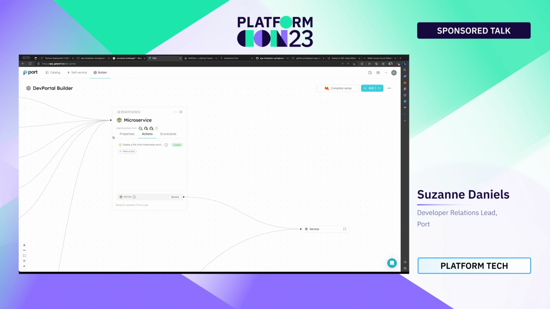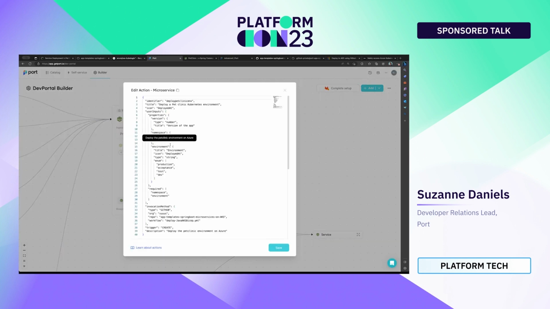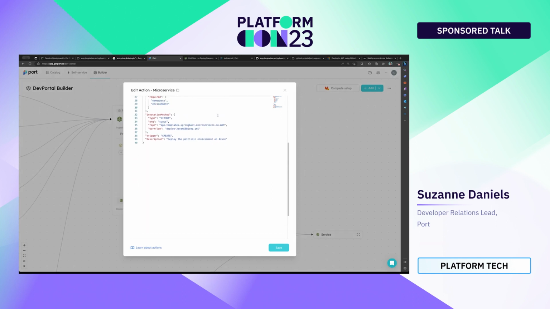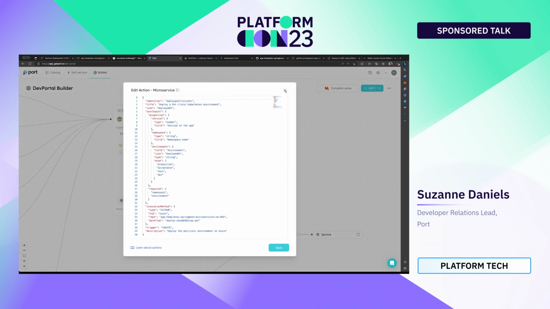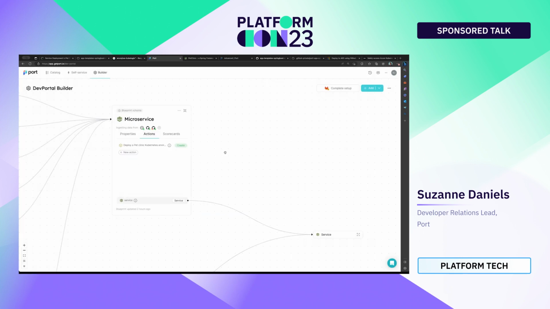Okay, we head back to the builder. Here is the microservice blueprint. I'm gonna add an action to it. As you can see here, this is one to deploy the Kubernetes environment. Now, how this works is, in this case, it kicks off a workflow on GitHub Actions, as you can see there.